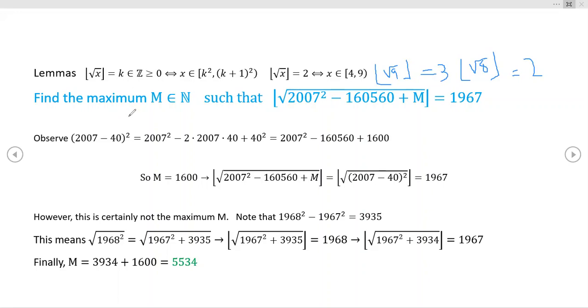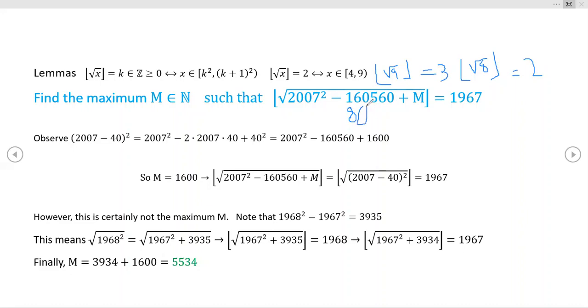Now we're supposed to find the maximum m, natural number, natural number means 1, 2, 3, 4, 5 ad infinitum, such that we maintain a floor level of 1967. Now, I kind of played a dirty trick on you on this one. You need to notice this looks like a very strange number until you remember, well, 8 times 7 is 56, right? So this number turns out to be a very nice number, in fact.